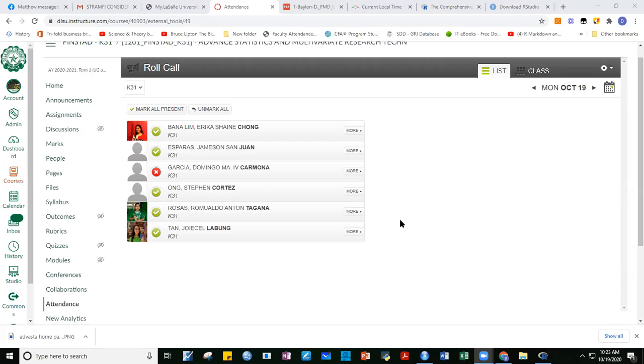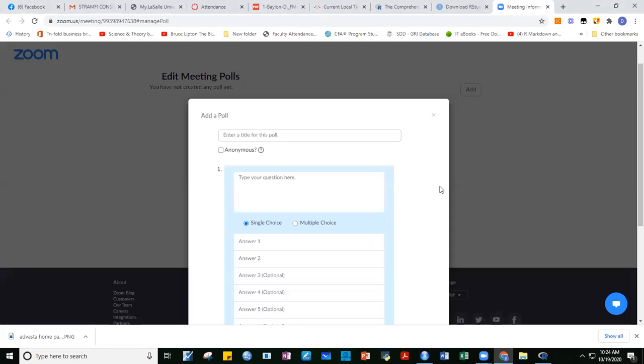Okay, the rest, guys. Sige, subukan ko siguro mag-poll para alam ko, no? Para may statistic lang tayo dito. I haven't tried poll.